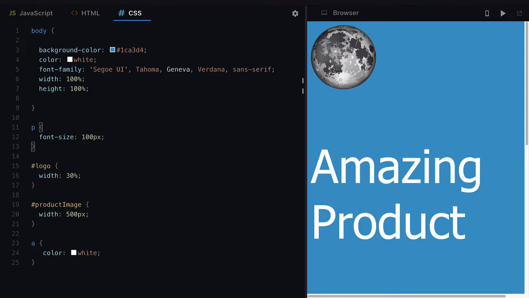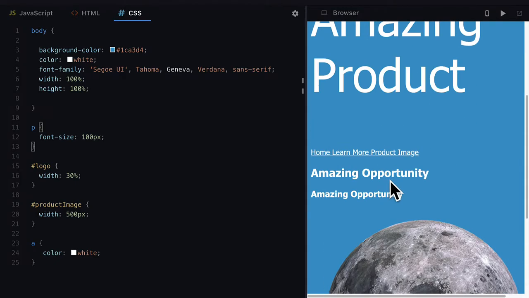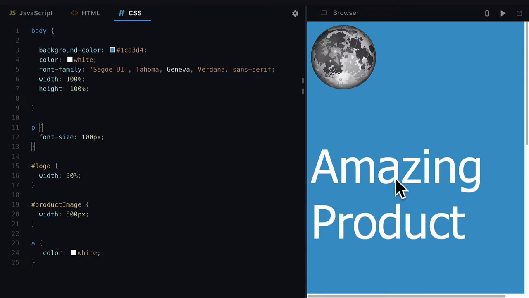In this lecture, we are going to learn how to position our elements and space them out so that the web page looks better than just a bunch of random elements thrown on the page. Our first step will be to position the logo and the website title or website name to be right next to each other in the top left-hand corner.